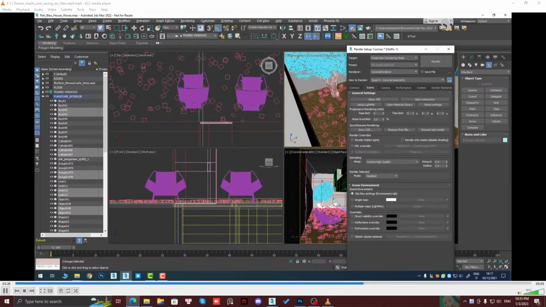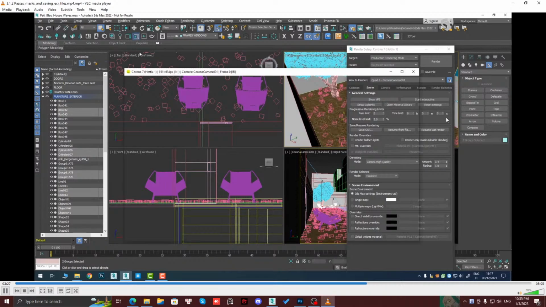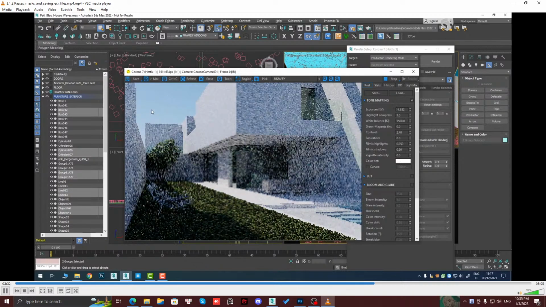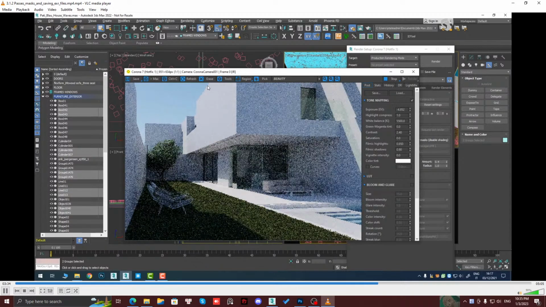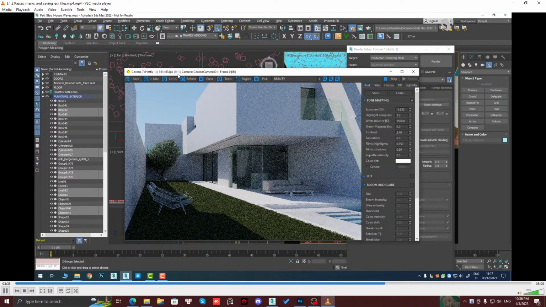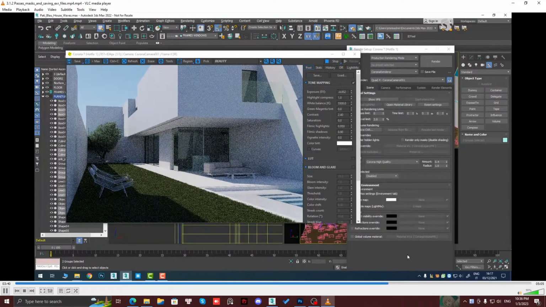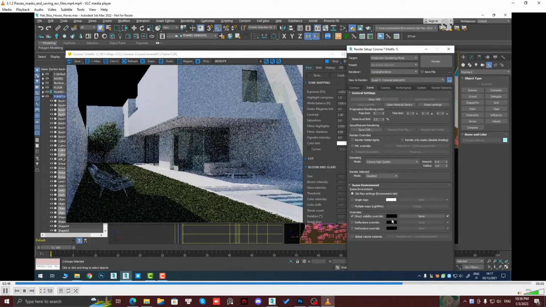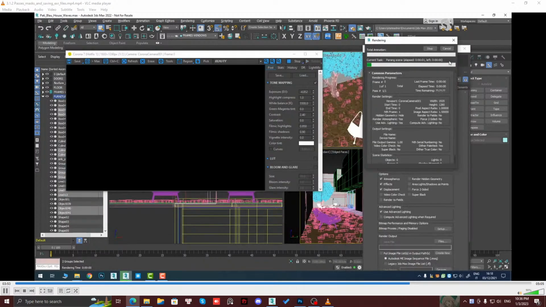Before to render, remember it's better to override the sky in order to see a black sky. This will prevent any borders that may cause artifacts during the post-production phase. And to change this, just go into the scene setup and enable the direct visibility override and leave a black color down here. At this point you can start your render.